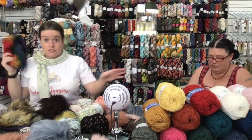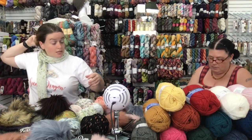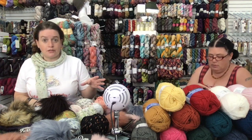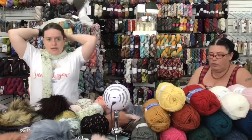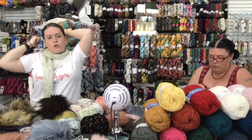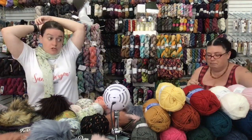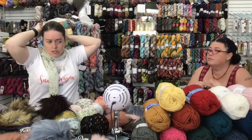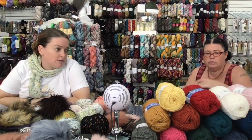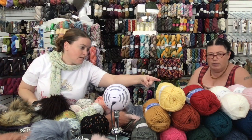So, transition. It's a great staple if you want it washable, but you don't want acrylic, and you want to get something done more quickly than with a thinner yarn. It's great. And I think we have a nice color palette for you to choose from. It's limited. It's not like, do you have a soft powder blue? No, we don't. I'm realizing we don't have a soft blue, and I don't know if we'll be getting one. We have the denim blue, which is really nice, and the teal is a new one to us, or the inky blue.